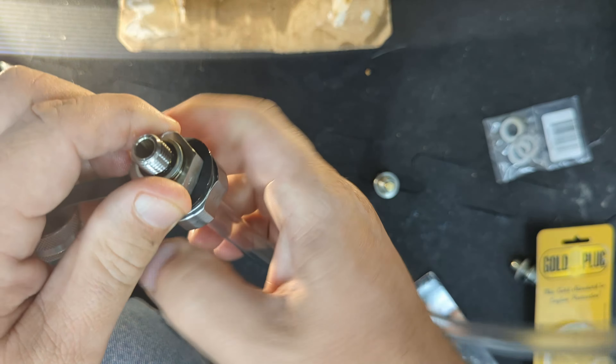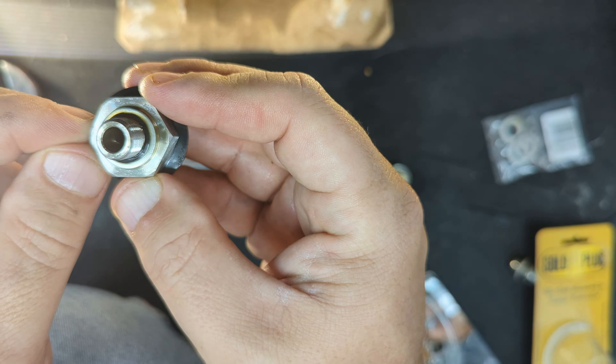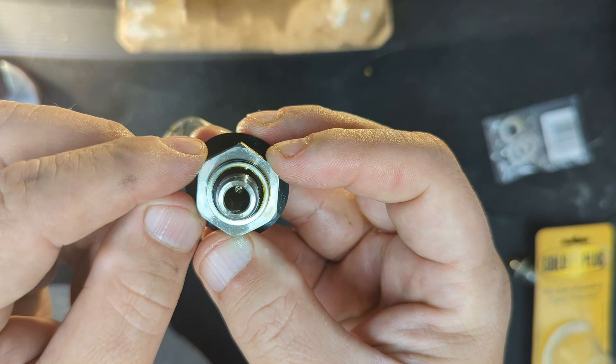But the problem I had putting this on is the nut is too wide for this bike. You'll see when we get under there that it makes contact with the bar, and you can see that obviously — the width of that versus the width of this is tremendous. I would love to have this on there, but you've got to live with what you can put on. So we're going to show you putting the magnetic bolt on instead.